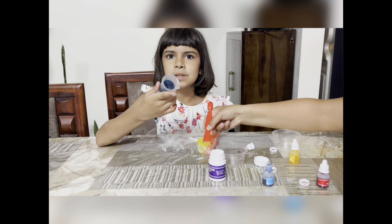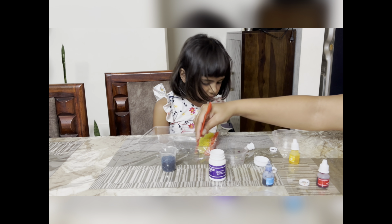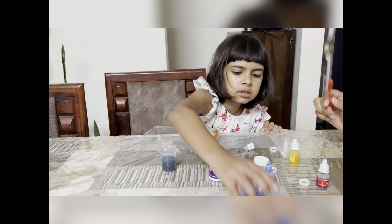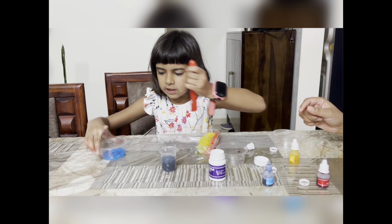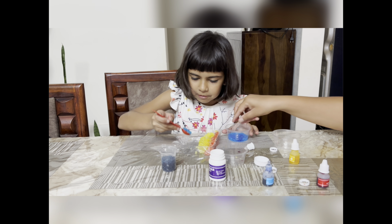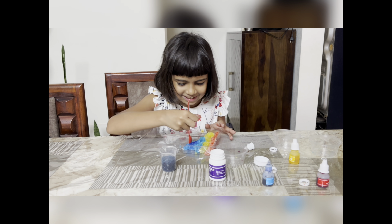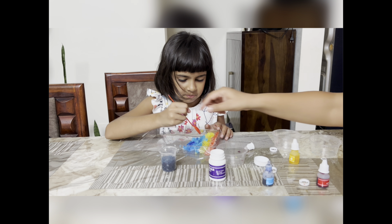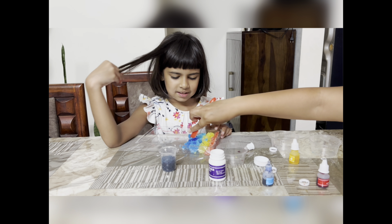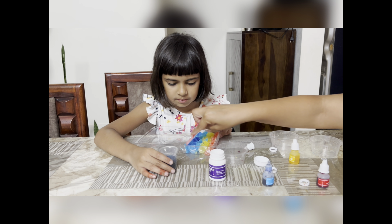Yeah, this didn't become purple, but it became like indigo or something. So now let's add the blue color. Okay, this is kind of liquid. Yep, it's purple. These are all the primary colors that we recognized. Let me help you again a bit over here. These are really squishy, mushy crystals that we have, but these do look like crystals. Can you see if you are able to take out the purple one?